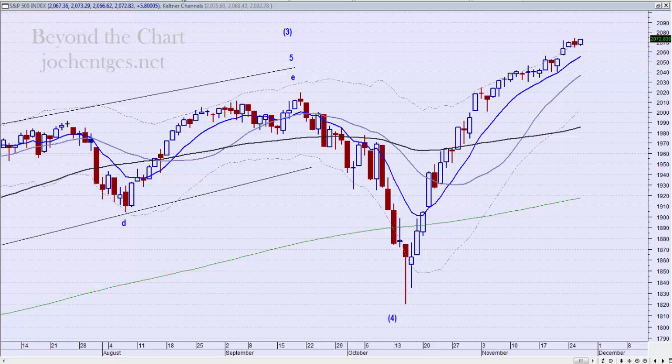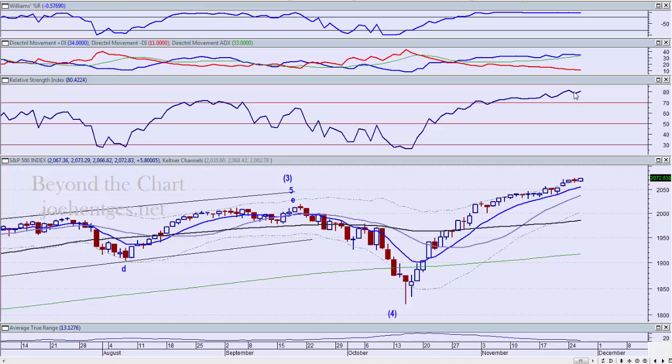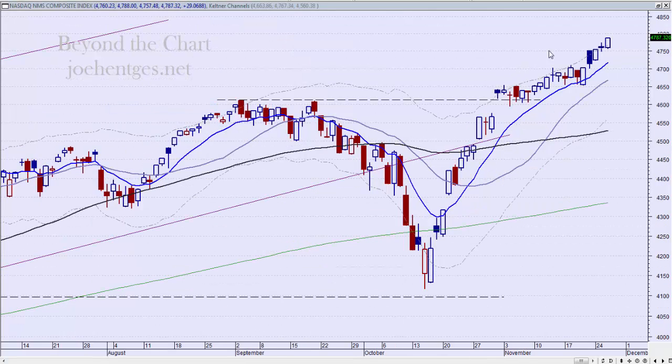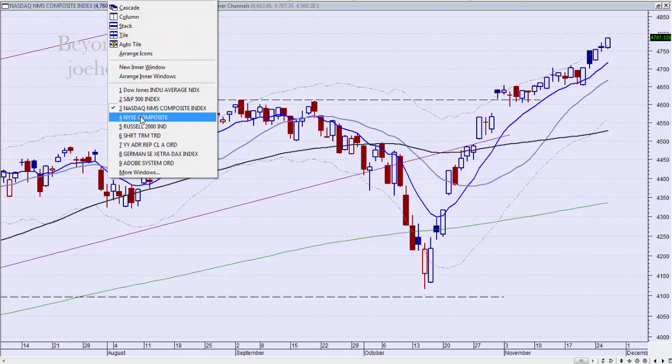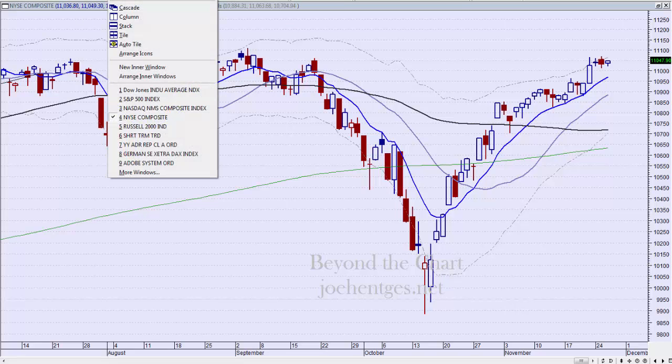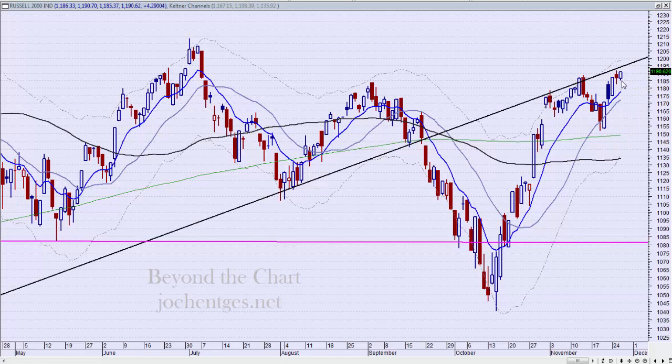But right now it's a strong move. We're not getting any divergence. Just a tiny bit here, but I wouldn't call that divergence. Actually, you need more than that. But again, it's up in that rarefied air where it just keeps pushing right along the top of the Keltner channel. The ones that had some movement today actually were in the Nasdaq and the Russell 2000. I meant Nasdaq, and then the New York Composite. Tight again. So the New York Composite, the SPX and the Dow are all kind of mirroring each other now. But the Nasdaq and the Russell 2000 had a little bit of movement, though still inside yesterday's movement. But notice how we're still hugging this trend line, which is kind of interesting. It'll be interesting to see if we can break above that or not.